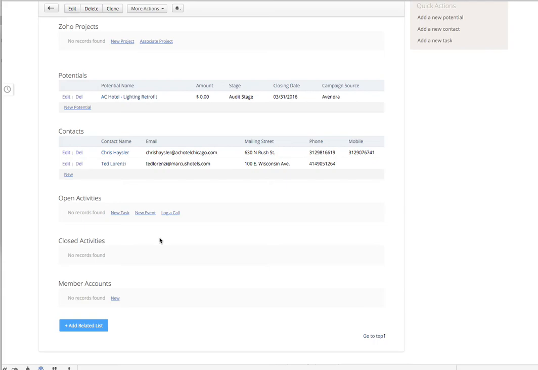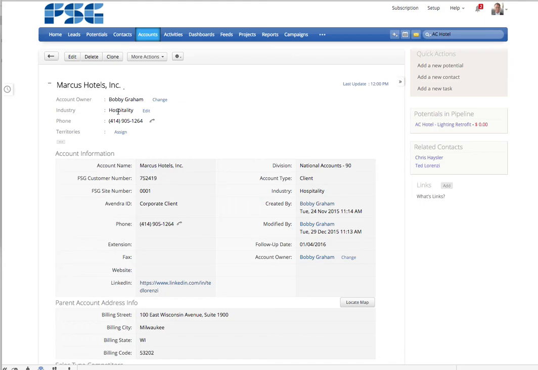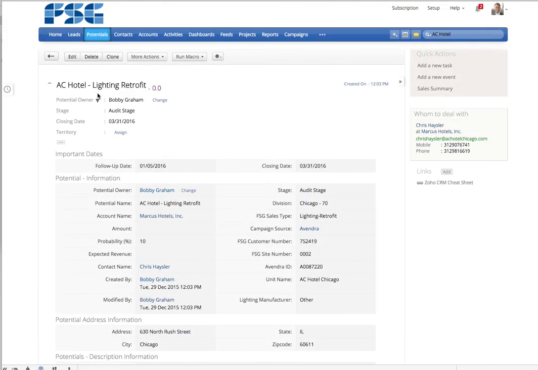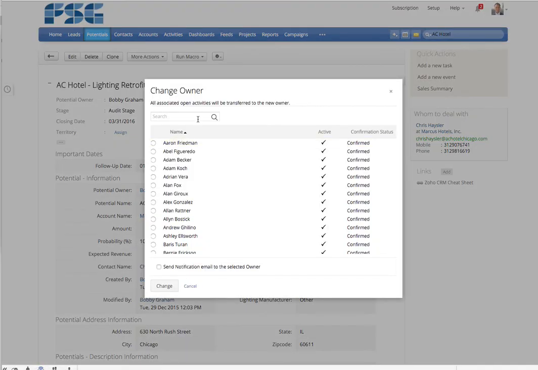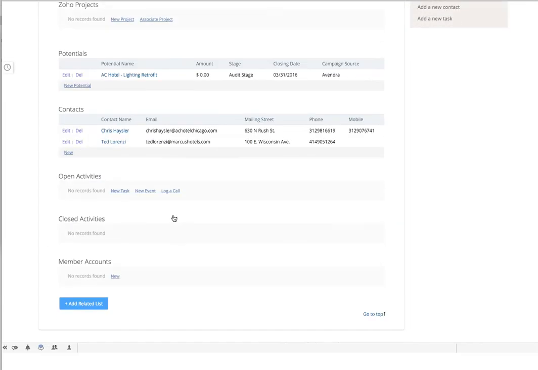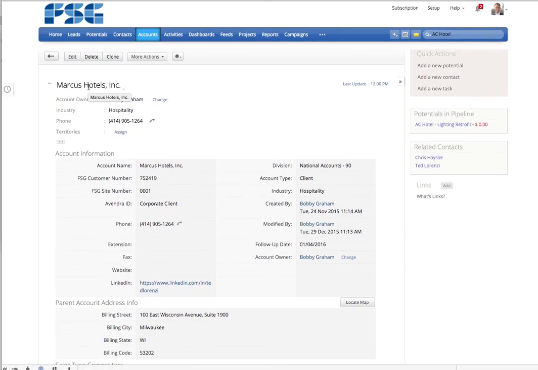In short, this is the best way to add new contacts and potentials underneath your corporate client. This is going to give you the ability to see what's going on. It also gives you the ability, as you have a potential for an audit, to change that ownership to somebody that you'd like. You can also, as you go under the Marcus Hotel group, add new leads in here as you've identified with Ted, and then assign those properly to the local salesperson to make sure that they're being worked. It's much better to have them reside underneath your primary corporate key client account.